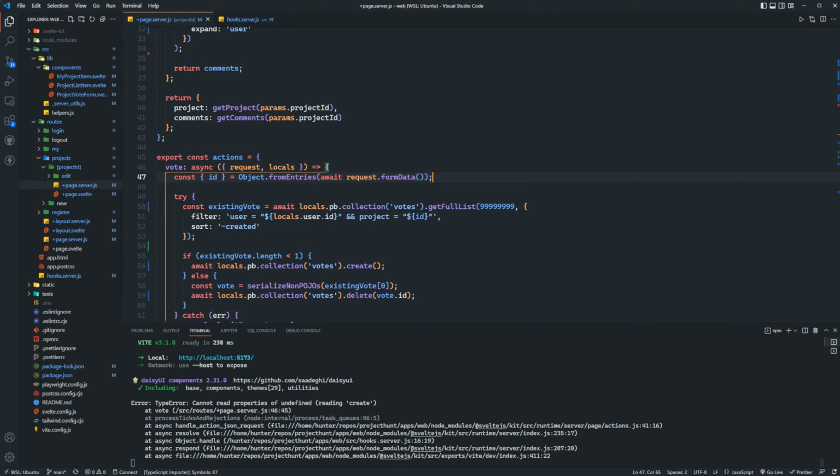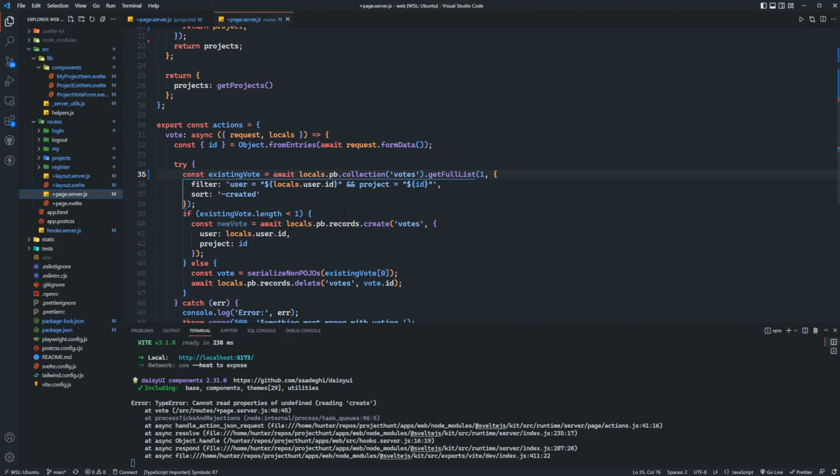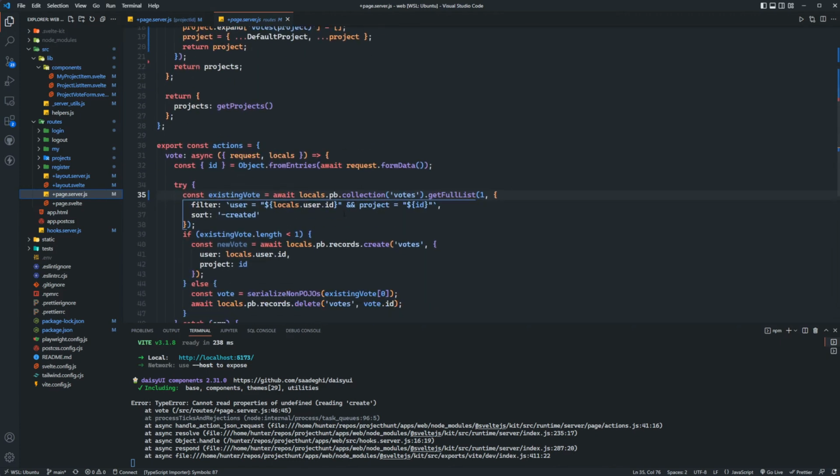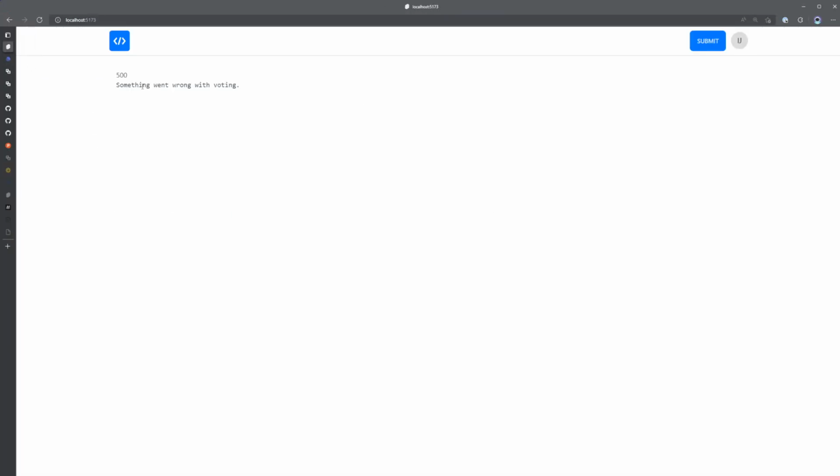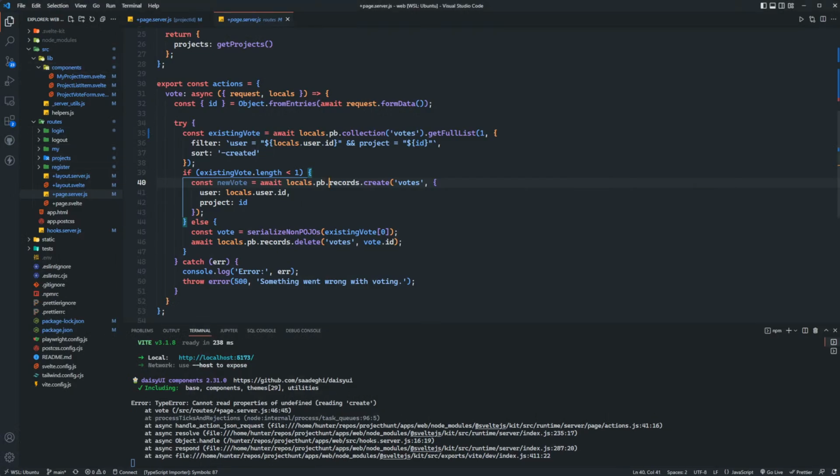Okay. Oh, wait. I'm crazy, guys. Wow, I just spent... This is it. This is where it's breaking. I forgot we have this vote. I guess that's one of the reasons we should probably have this abstracted, because I was looking in the actual projects page vote instead of the home page's vote action. Oh man, that was pretty embarrassing.